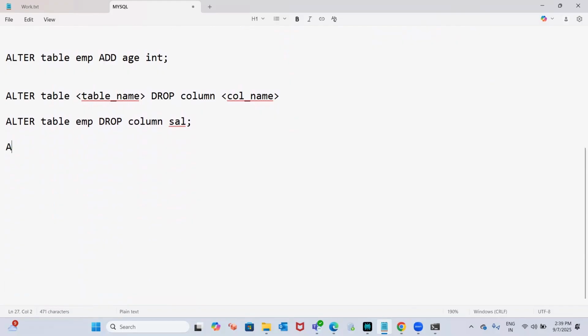So here: alter table EMP modify name varchar(20) not null.